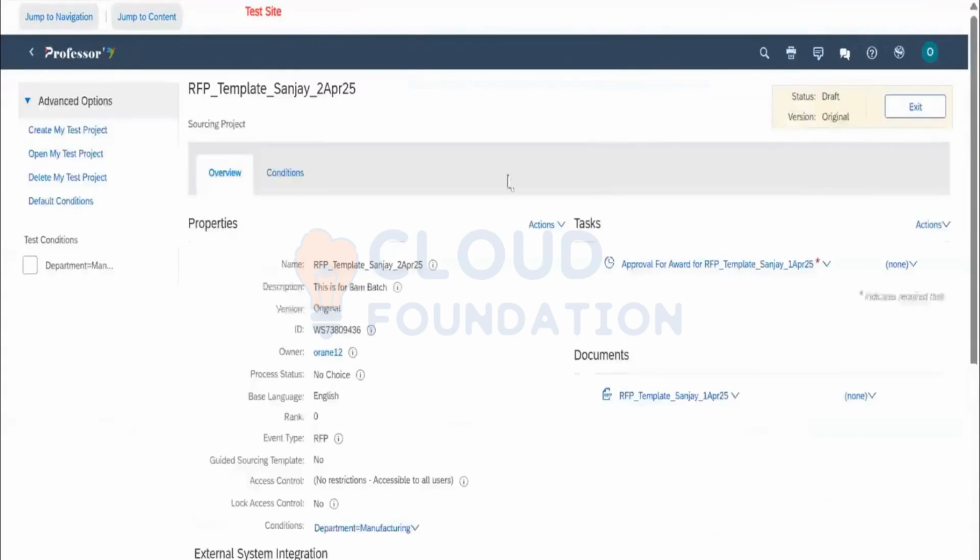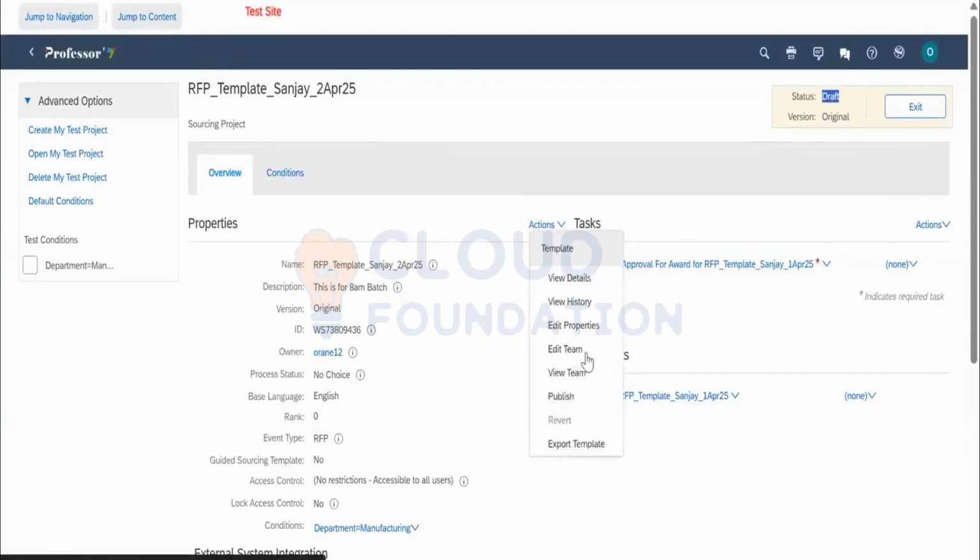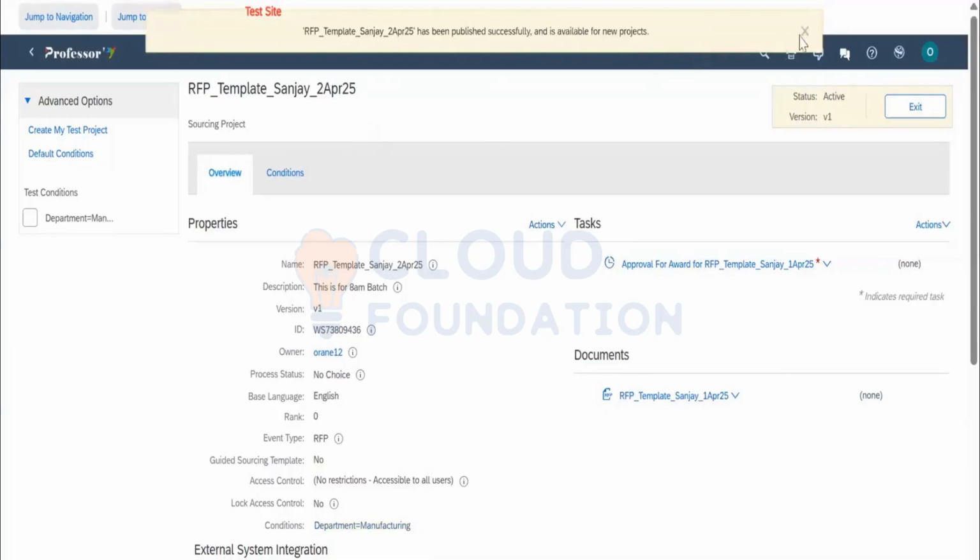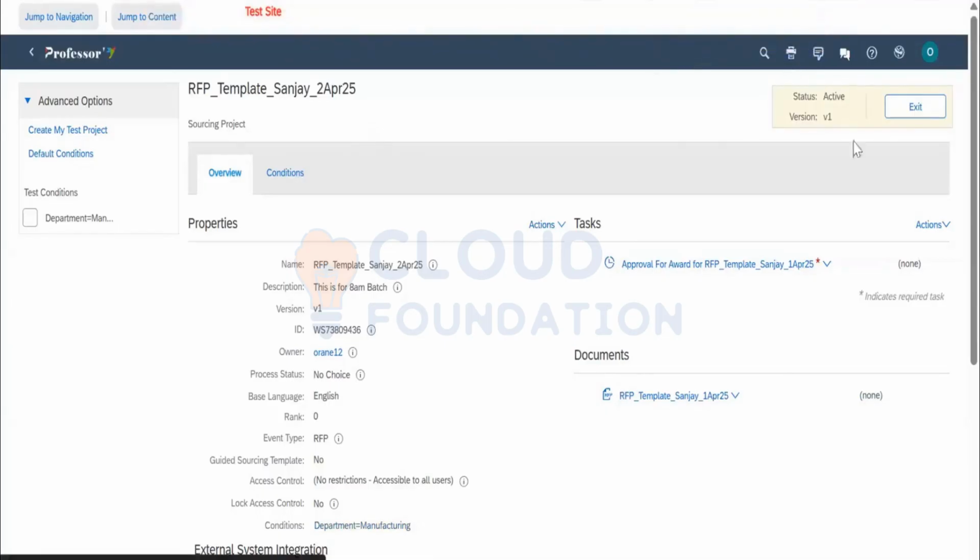Now I am ready to publish the template. Currently, this is in our original version. Currently, it is in the draft status. Once I make a publish, how do I make a publish? Going to the action, click on publish. Once I publish, this template is available for all the end users, or basically the sourcing agent.